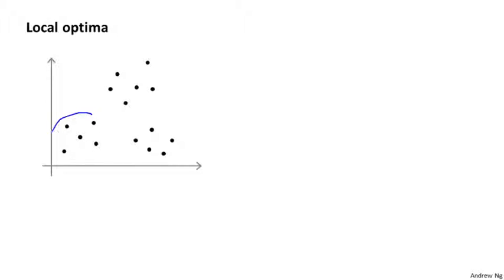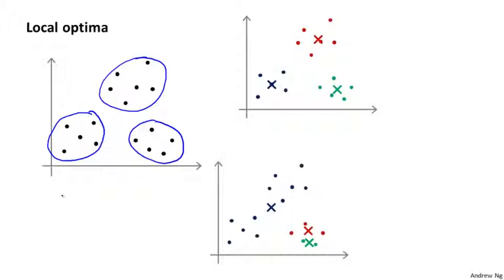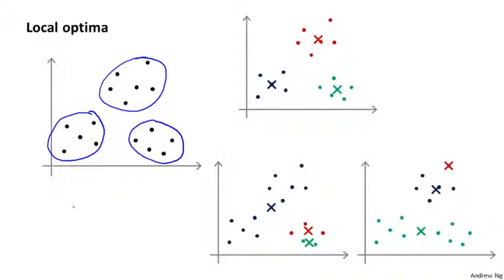If you're given a data set like this, well, it looks like there are 3 clusters. And so if you run k-means and if it ends up at a good local optima, this might be really the global optimum, you might end up with that clustering. But if you had a particularly unlucky random initialization, k-means can also get stuck at different local optima. So in this example on the left, it looks like the blue cluster has captured a lot of points on the left, and then the red and the green clusters each is capturing only a relatively small number of points.